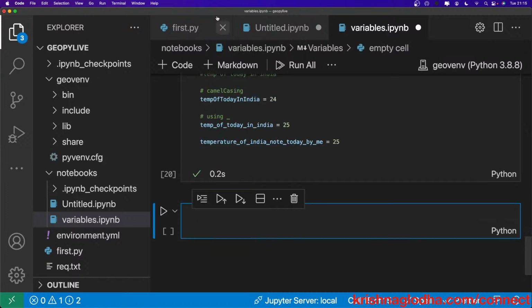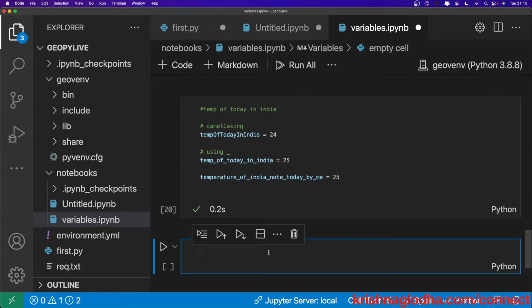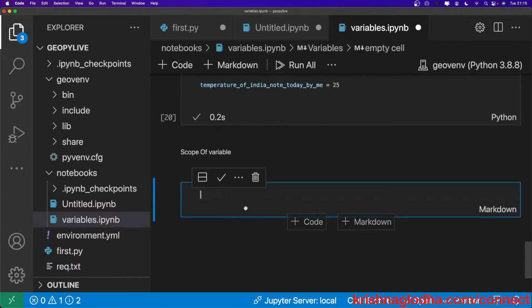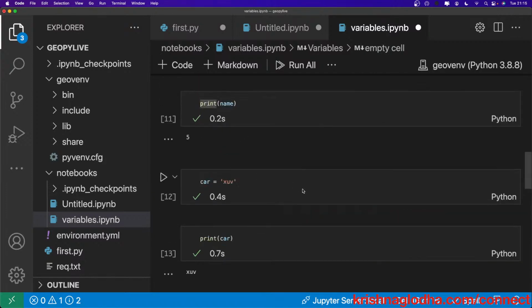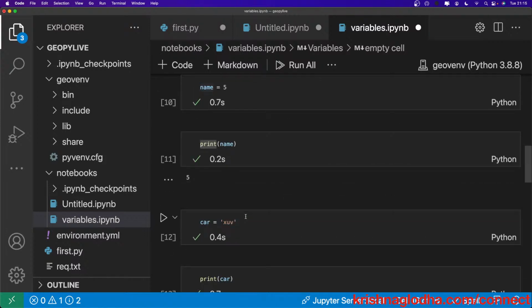So you can see now we have defined the variables. Now the next important concept that we have to understand for variables is the scope of variable. Scope of variables. Now what do we mean by that? If you can see that in our Python file, as of now we have defined a few variables.